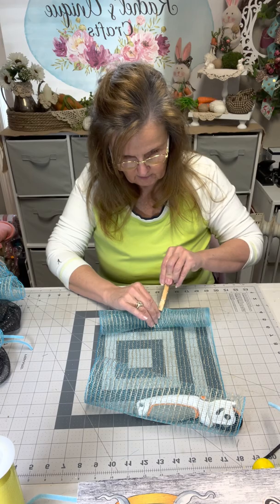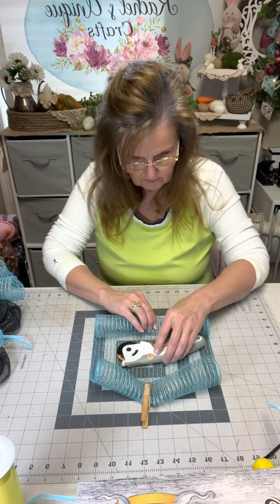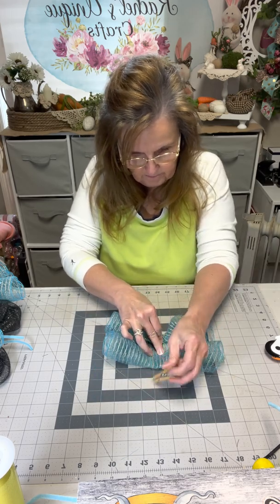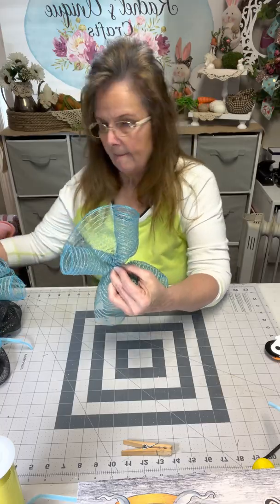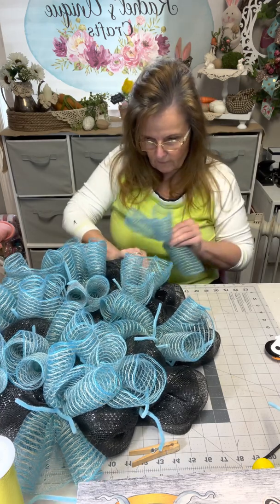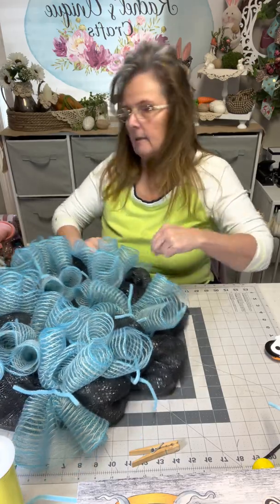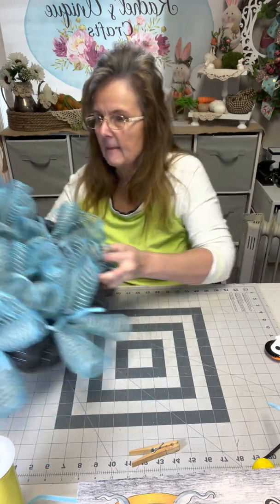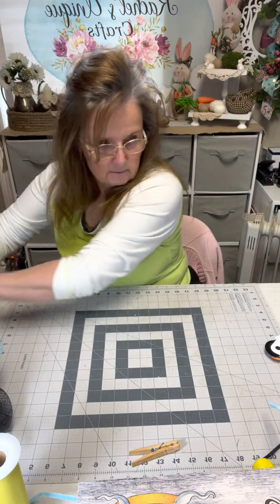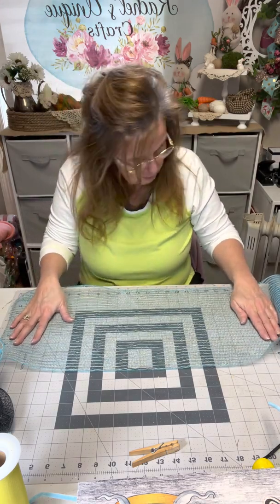Over, twist it around, over, and over, push straight down, makes a nice little curl there. So yeah, I only cut 12, so we're gonna need 3 more. That's exactly what I did. I was wondering why I had so much.